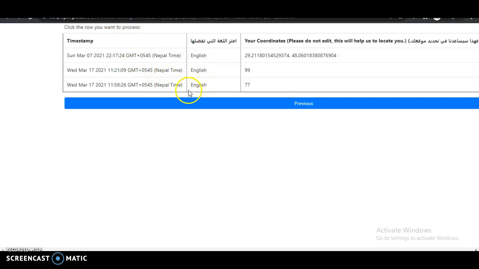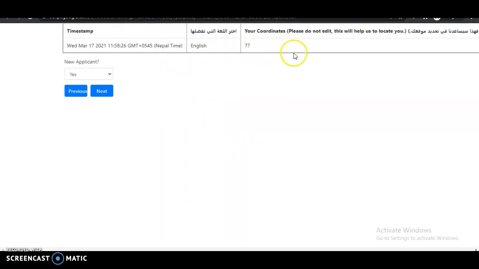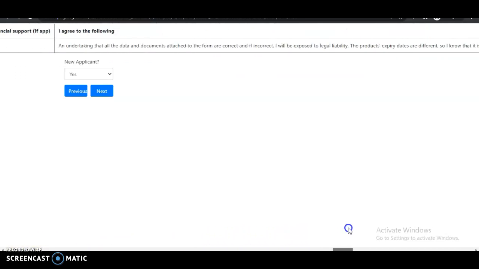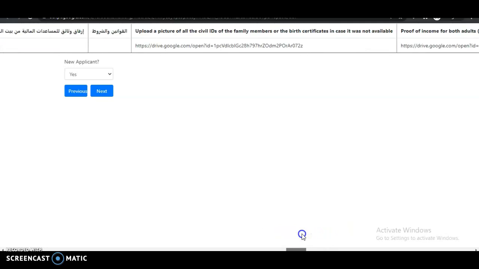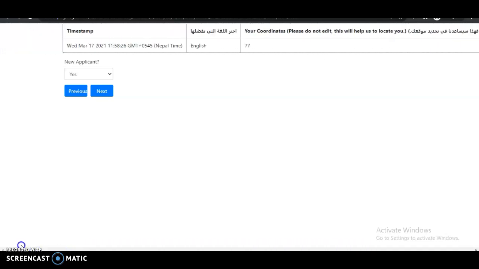So not everything is accessible to everyone. Now if I wanted to process this, I would just click on this row. It will show me this row over here, and it's really cool. I can see all the values over here, and I really don't want to edit. All I need to do is process, right? So is this a new applicant? I'll say yes or no. I can select, right? And this is a dependent drop down.